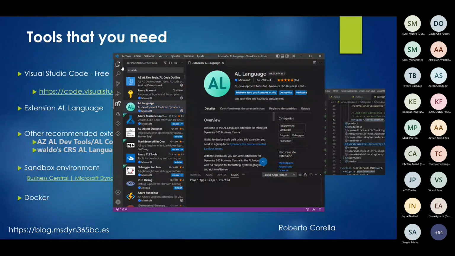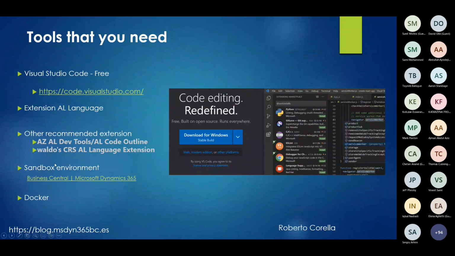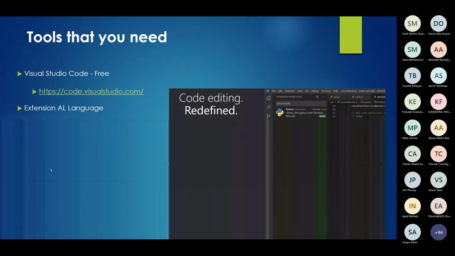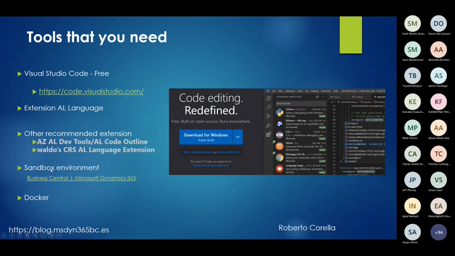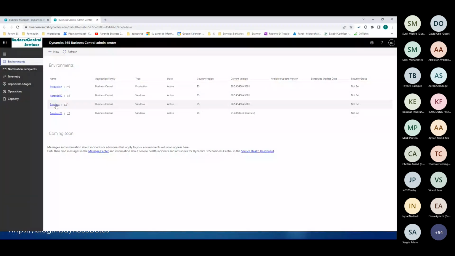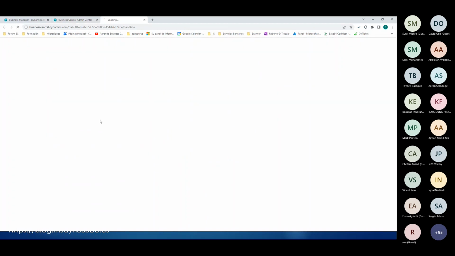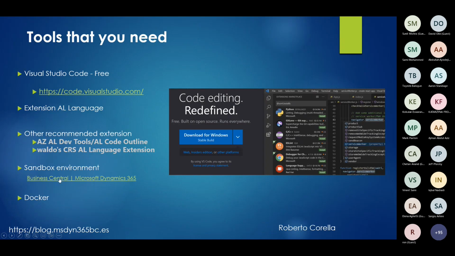Okay. Then, as we say, we need the sandbox environment. As I said before, we will work in this sandbox environment, and we can also use a Docker.